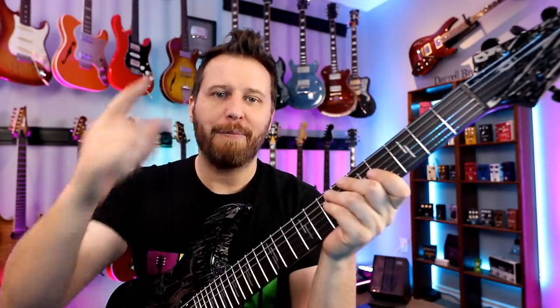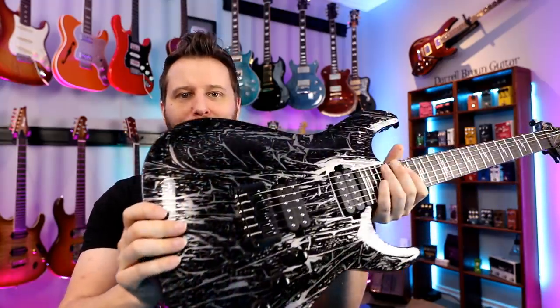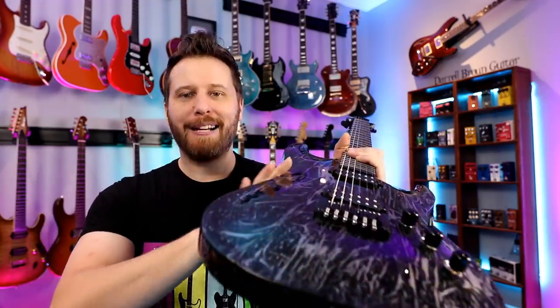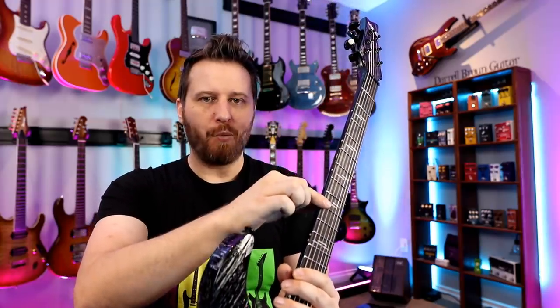Now the entire guitar from the headstock to the neck to the body is bound with black binding. It's hard to even tell that it's there because, obviously, the showstopper is that paint job, but it's there, black binding over the entire thing. That really does help with the dots, to locate where you are on the neck because there is so much going on. They've got black binding with lumen lay dots, which means as they gather light, they will glow in the dark.